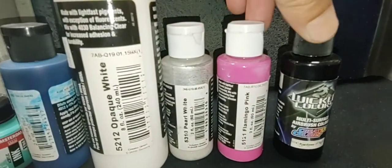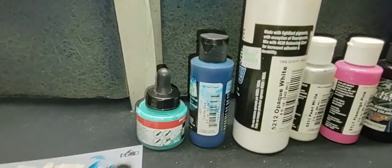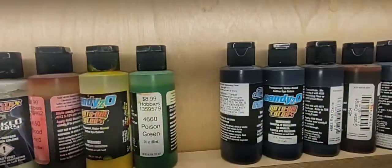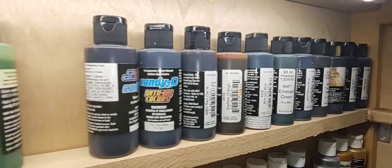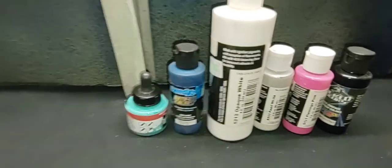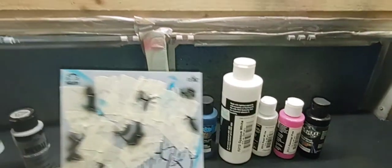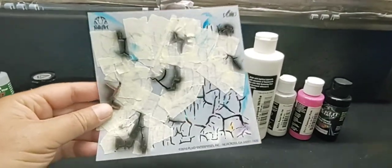Yes, sir. You use candy. It's all candy paints. If you use candy and you say, Big bass, no whammies. Big bass, no whammies. Big bass, no whammies. Three times, you'll catch bass. Yes, you will.